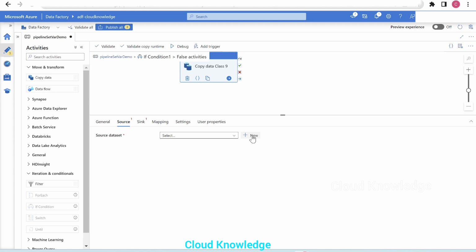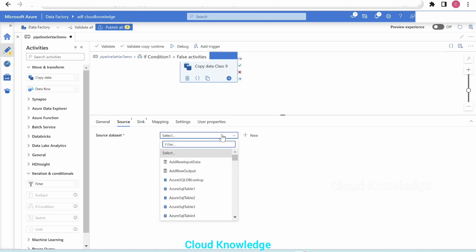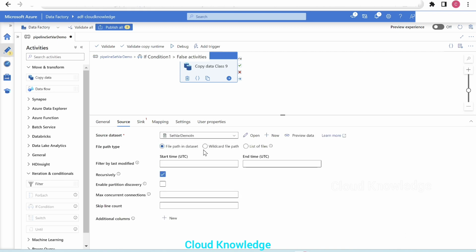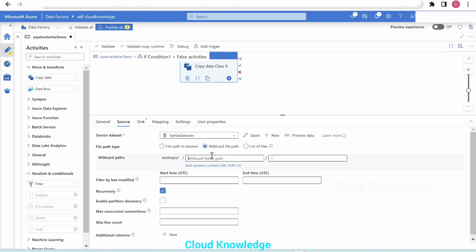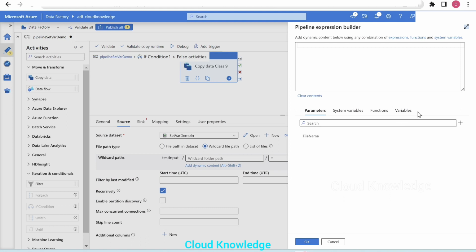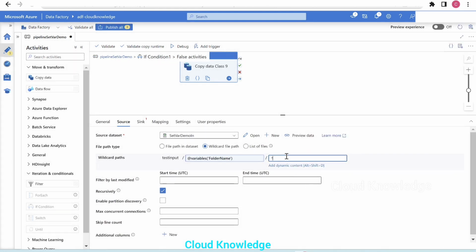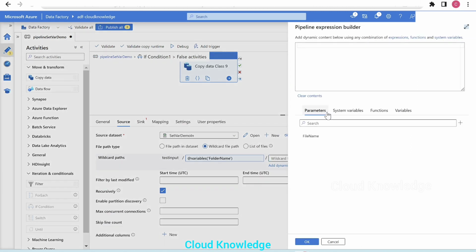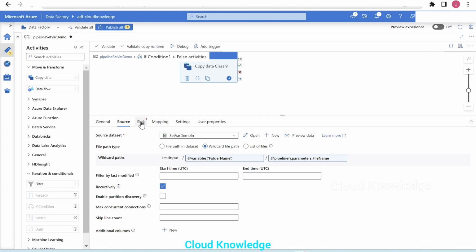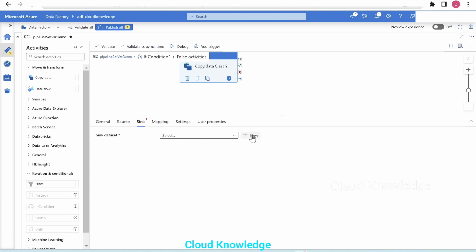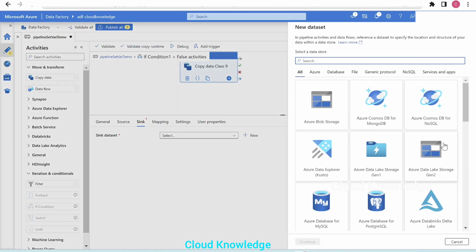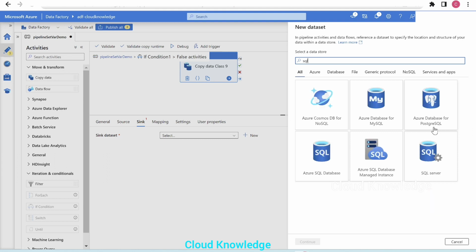So the source dataset will be same, that is set var demo in, where we have defined the wildcard file path as the variable folder name, and in the file parameter file name.